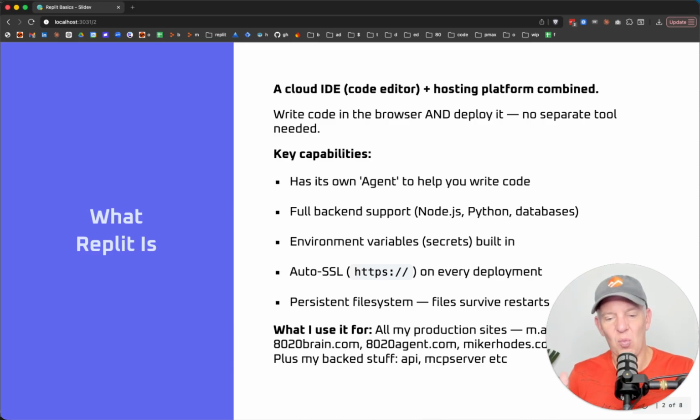usually it'll be when you're trying to publish the thing, it might end up with what's called a build error. So it's trying to build your site before it deploys it. And it might say, oh, I found this error. Usually you'll go back to Claude Code at that point and say, hey, take a screenshot of the build error, drop that into Claude Code, please fix this. But every now and again, 1 out of 20 times, there'll be this weird little thing that Claude Code can't quite wrap its head around. The agent, because it's trained on all of Replit's own website and all of the architecture and all the tools that they have available there, it can often solve that problem, even if some other tools can't.